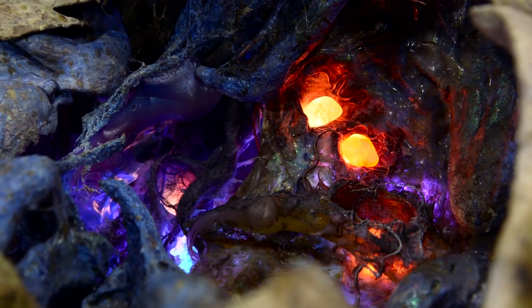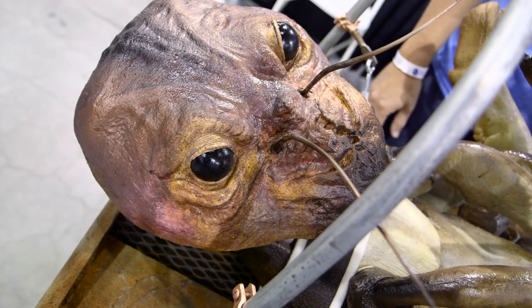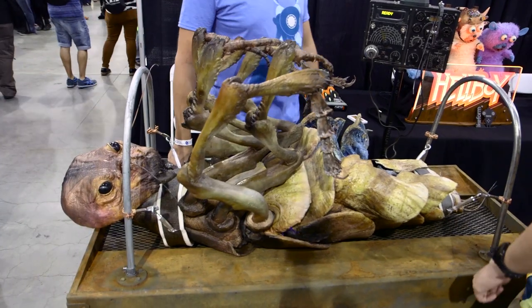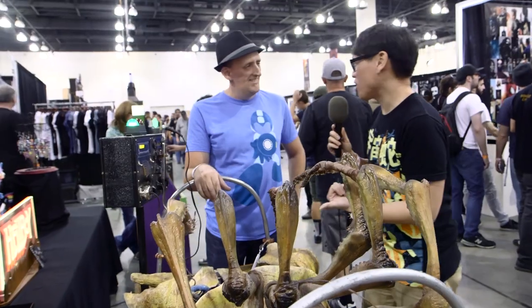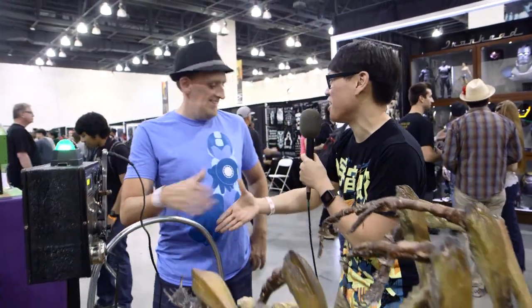And you do a lot of animatronics, so how are you moving the actual insect? Yeah, so we have an EFX Tech controller in here, and we program it with a programming language called Spin. Awesome. Thank you so much for sharing with us your insect operation game. I didn't quite beat it. I'm going to try a couple more times. Matt, it's great to see you. Yeah, great to see you.